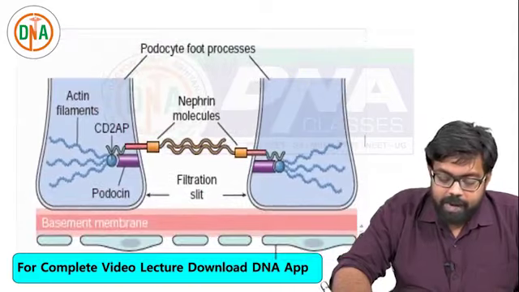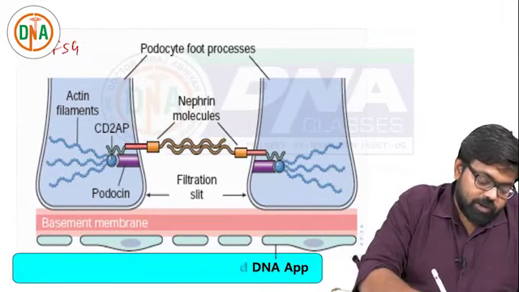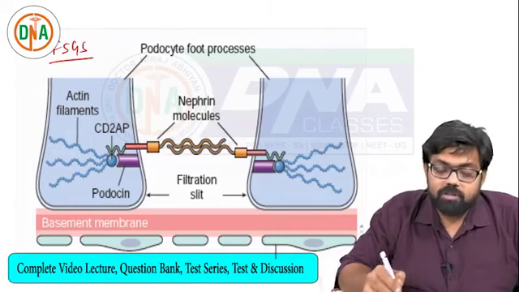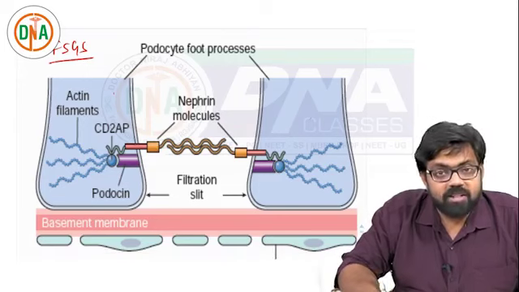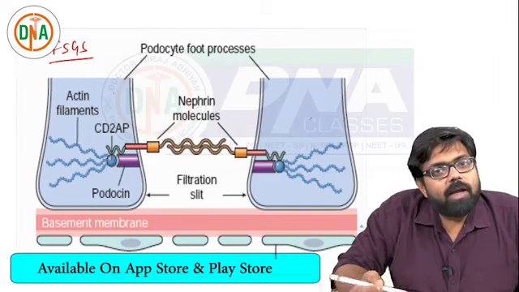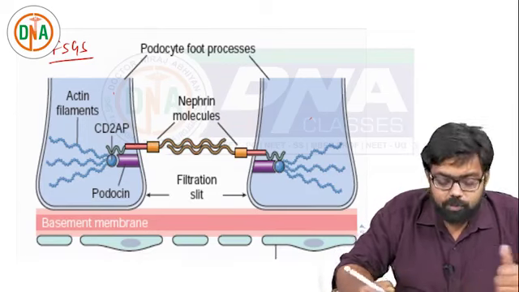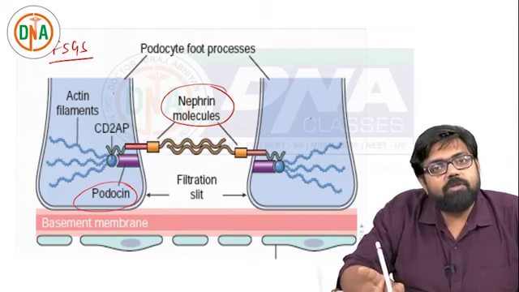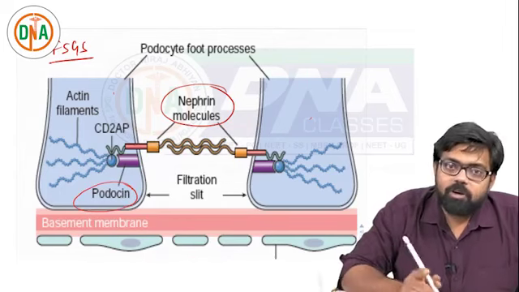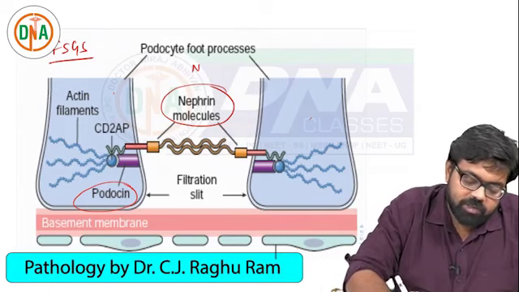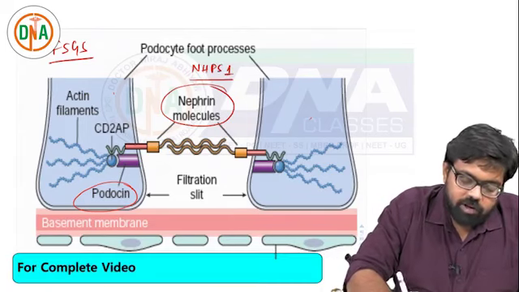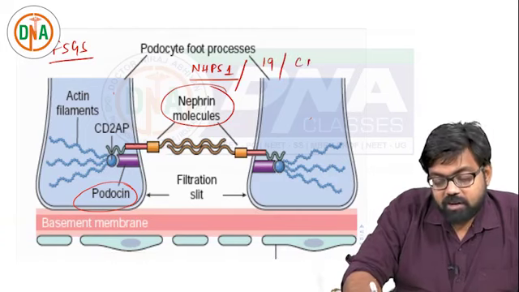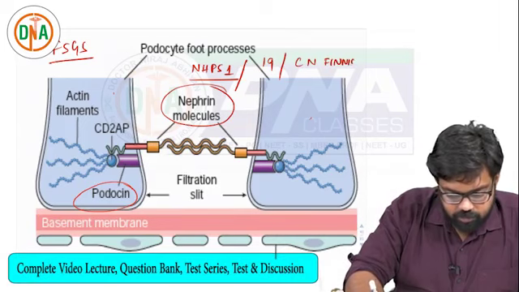Okay, fine. Now we are about to discuss focal segmental glomerulosclerosis. The main important thing about putting this image over here is this is one foot process, this is another foot process. Two adjacent foot processes will have some proteins in between, called nephrin and podocin. Any mutation in nephrin and podocin also causes some other specific types of glomerulonephritis, wherein you come across FSGS. So absence of nephrin, and absence of nephrin on chromosome 19 causes congenital nephrotic syndrome of the Finnish type.